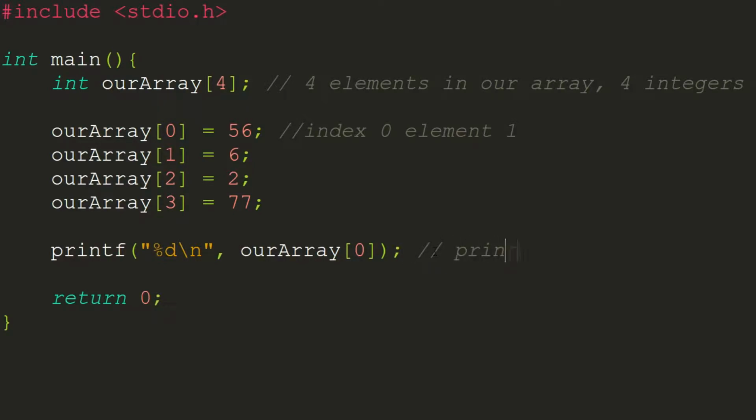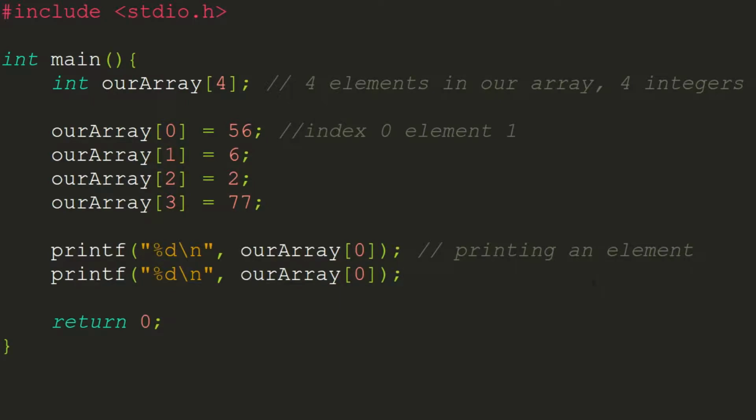Now you might be thinking, what if I try to access an element that's outside the range that we've defined? We declared an array of size 4, but what if I try to access the element at index 4? That would be the 5th element, which is outside of the array that we declared. What would happen then? The answer basically is the computer's going to give you an error. You can't access anything outside your array.